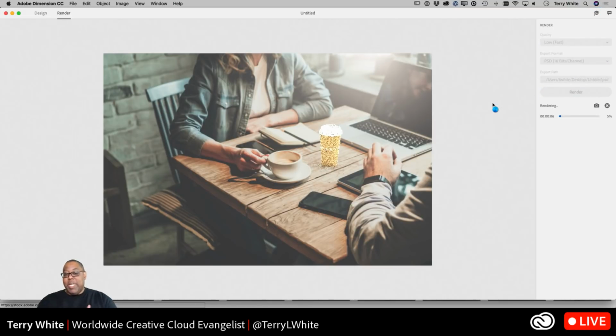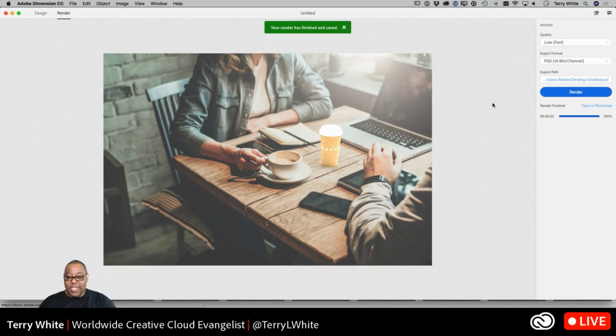Depending on the speed of your computer, how many elements you have, how many properties you've done, how many materials you've used, how difficult those materials are, the colors and so forth will determine how long this will take. It could take seconds, minutes, or hours, depending on what you've asked it to do. Now we've asked it to do something very simple, very quick, and it's gone ahead and done that and rendered it out.